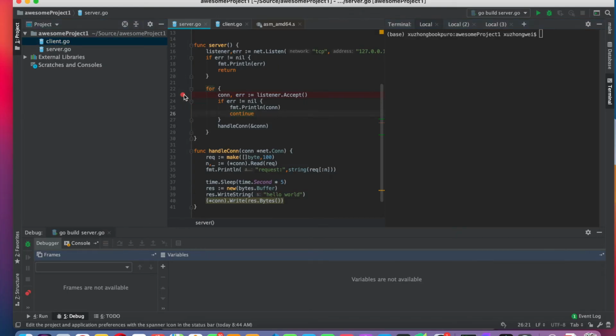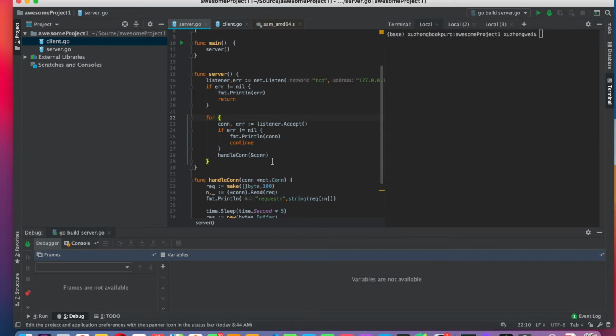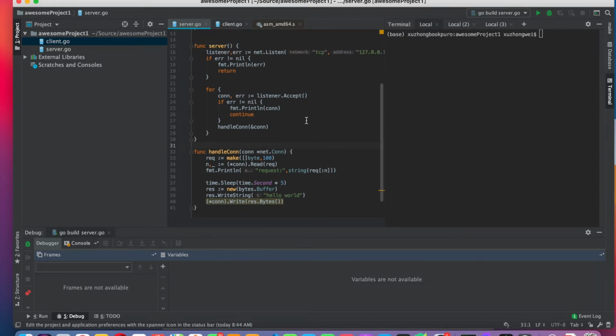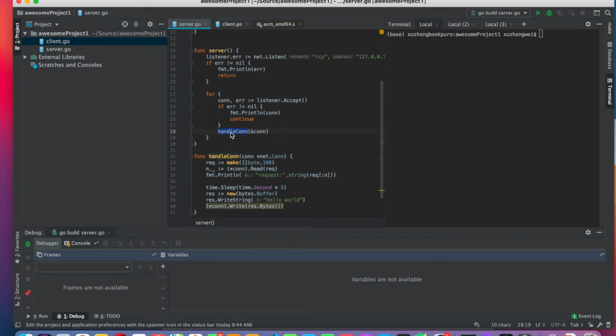In the last section, we found that the handle connection runs in the same order as the requests from our client side. That is because the handle connection is always running in the main thread, in the main goroutine. So what if I put my handle connection in a different goroutine, other than the main goroutine?